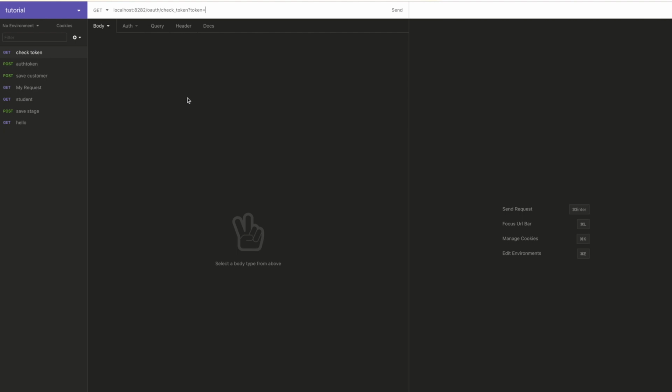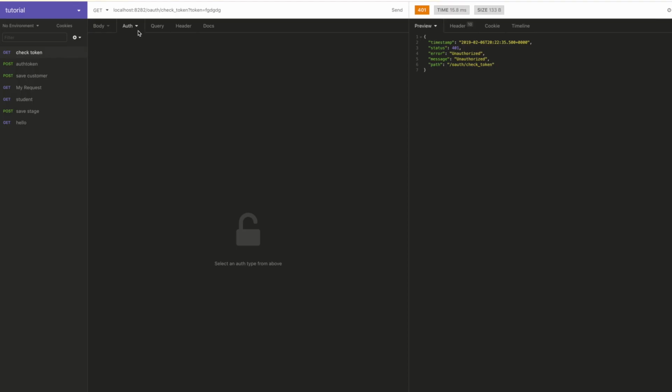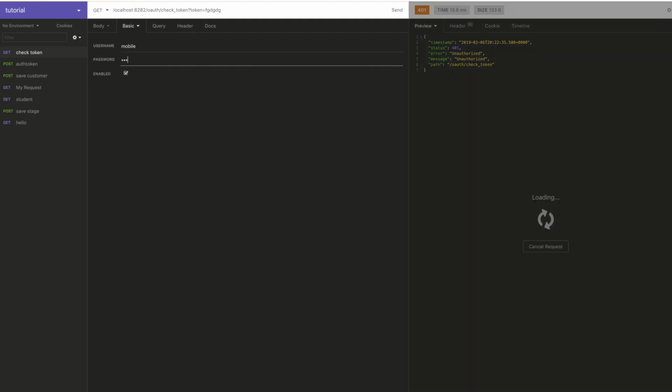But the moment you try to pass the token, let's say we pass some dummy token, it tells you that you are unauthorized, right? Because true. So you have two options for that. Either you can authorize this one with the same username and password, I mean the client secret and credentials, right? So mobile and the PIN. In that case, it will pass this unauthorized part. Then now it's forbidden. Forbidden means you are not allowed to access this resource, right?